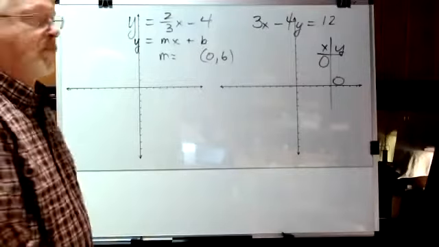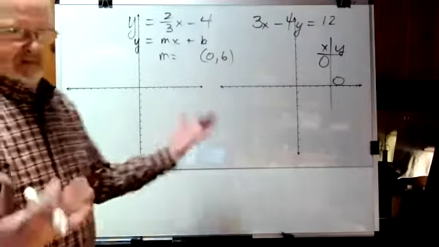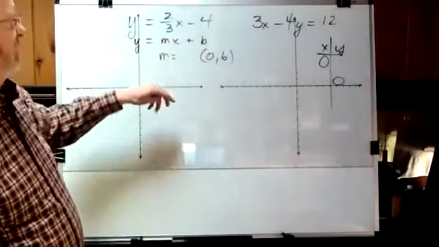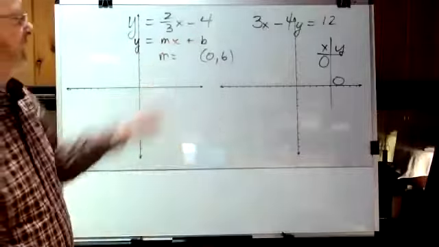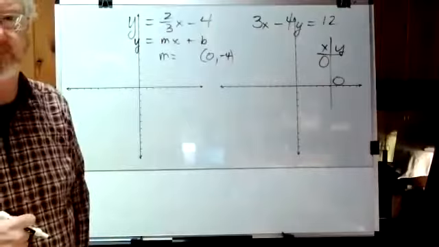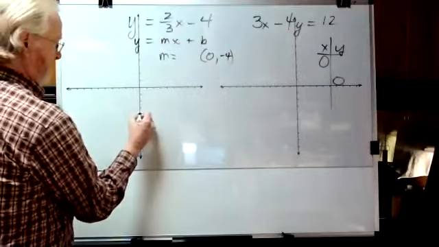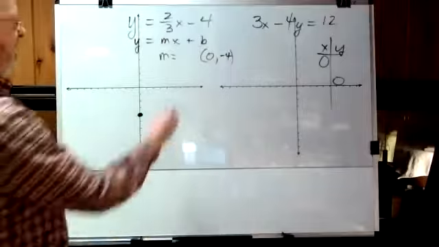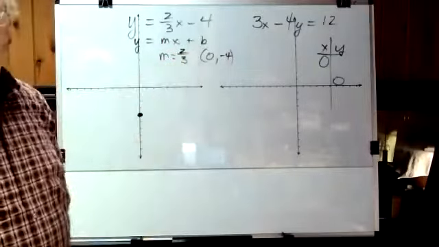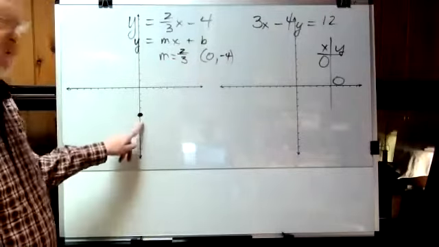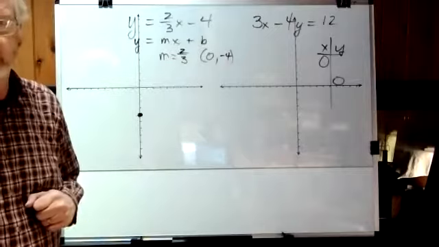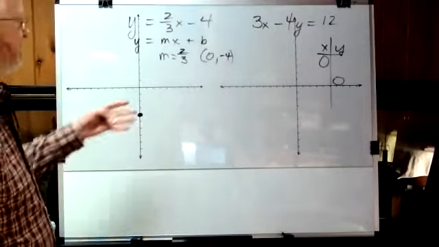Like I was getting at, I would hope that you're comfortable enough with the slope-intercept form that you'd recognize that's the y-intercept value. 1, 2, 3, 4. The slope value tells me that if I go over 3 and up 2 from the starting point, a known point, I can find a second point. That's all I need is 2 points. All right? That's the idea.